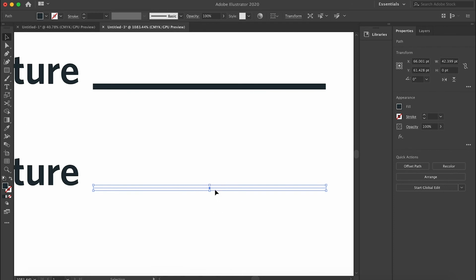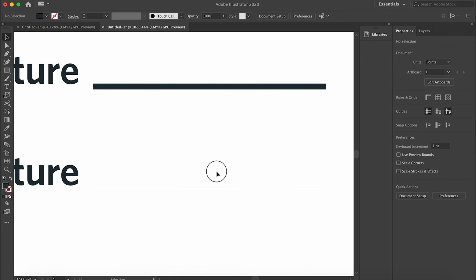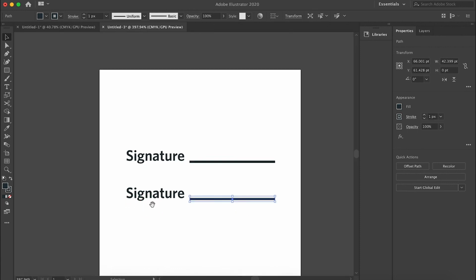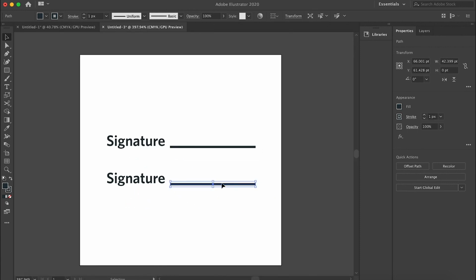But the interesting thing is that if I want to expand it, and as that's just an accident, I can't actually expand it. I can't really do anything. I would just have to go back. So I can add a stroke, but in terms of the fill, its height is actually gone. So even if I go over here to the transform panel and I say I want this to be 4 pixels, it doesn't do it, and it just goes back to zero. So that's a little bit of a bug, but the main thing is if you're making these sort of things, you want to go with a box and not the line.